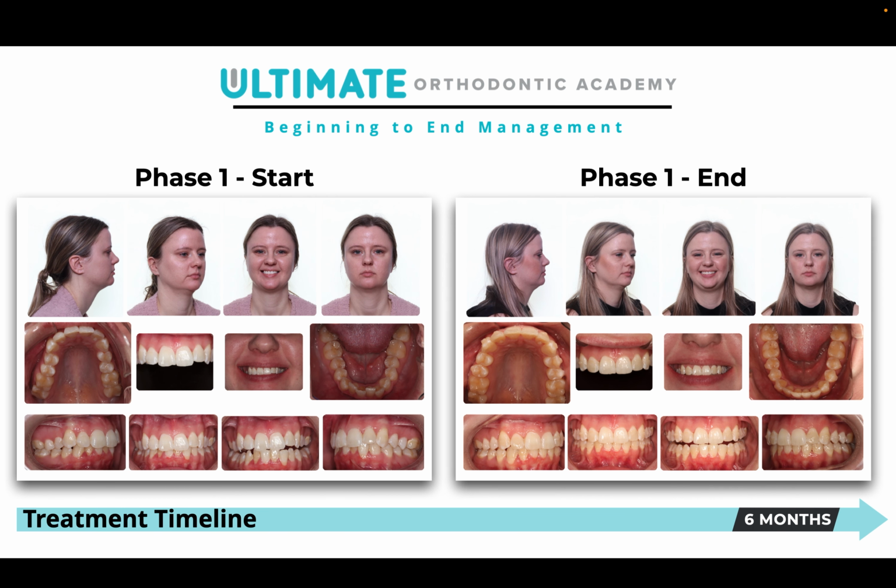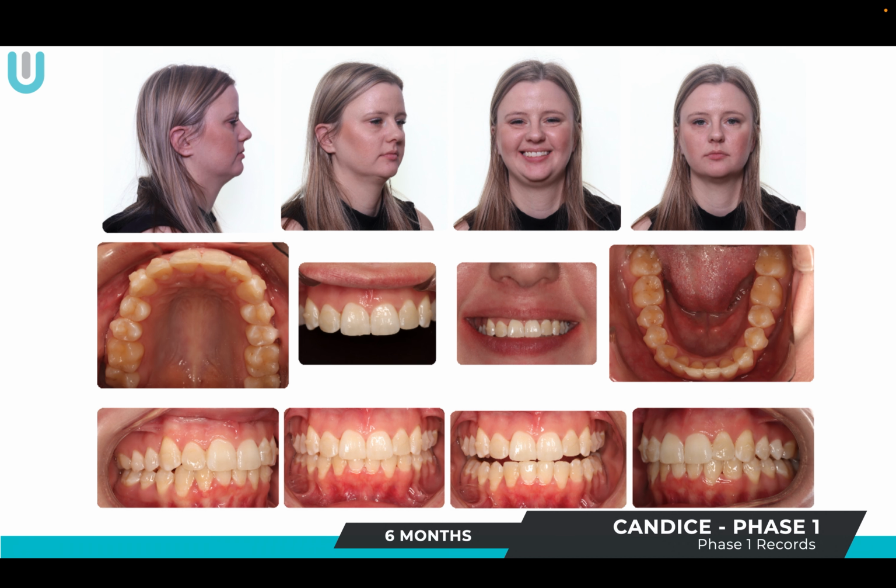Okay, 6 months. You can see there were about 24 trays. We were able to obtain our posterior maxillary development, maintain central incisor position. We did level the lower pretty well, but as you can see, things aren't ideal yet, right? We still have a little bit of buccal occlusion that we have to work on, and then we have a little bit more arch development. So all things are going well. This is what we expect out of the first phase.